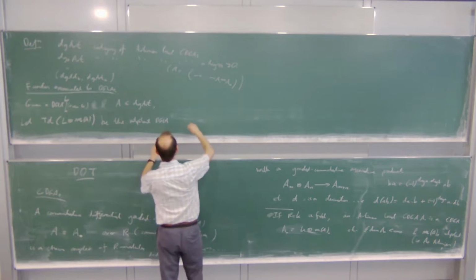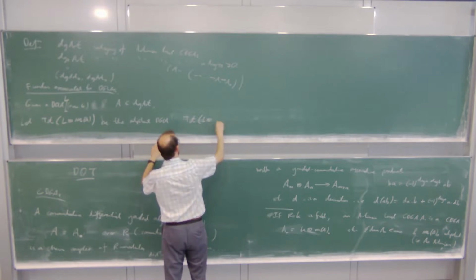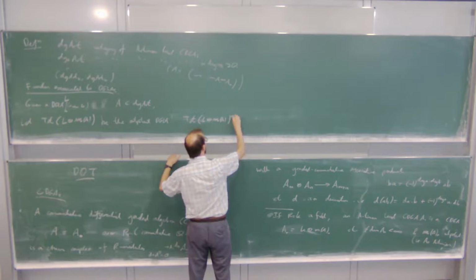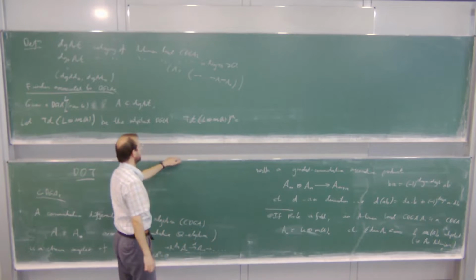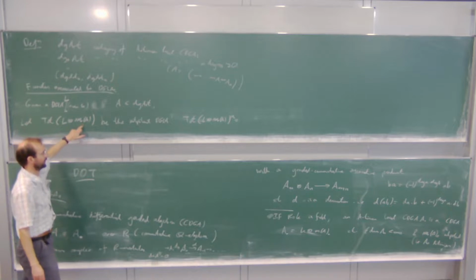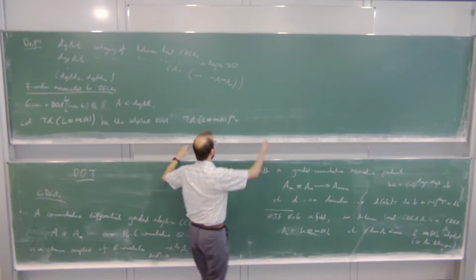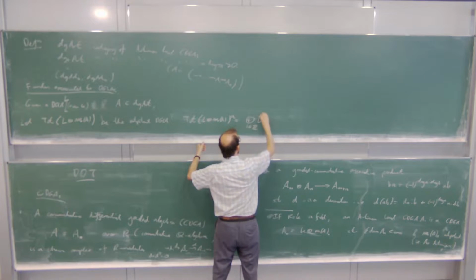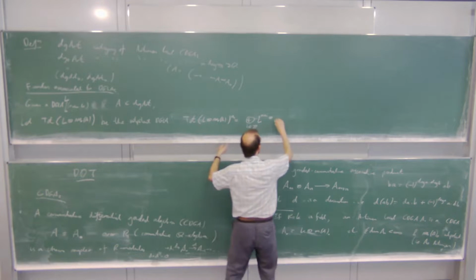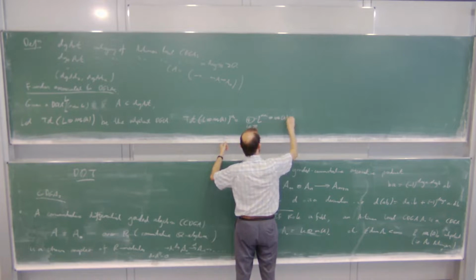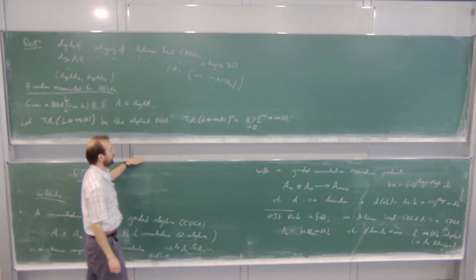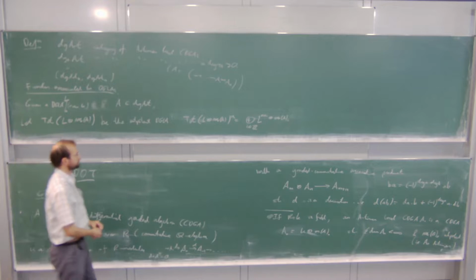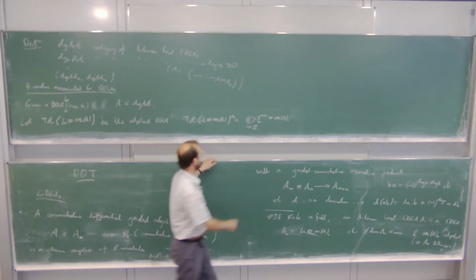It's given by the total complex. It's a product. So in degree n, this is a slightly awkward point in that this was a co-chain complex, this is a chain complex. I'm going to make this one a co-chain complex again. So we have a direct sum over all integers I of the product of L^(n+I) with M_A in degree I. So that's what the underlying vector space is in each case.